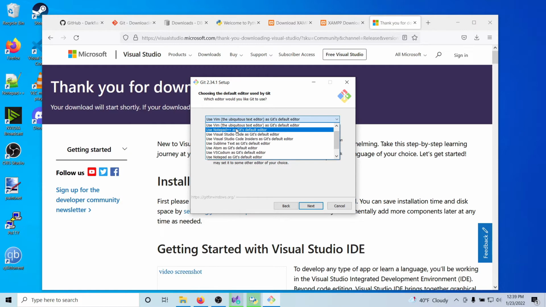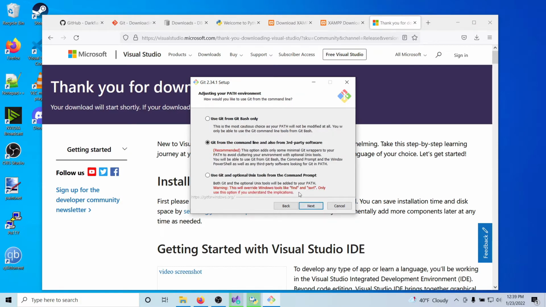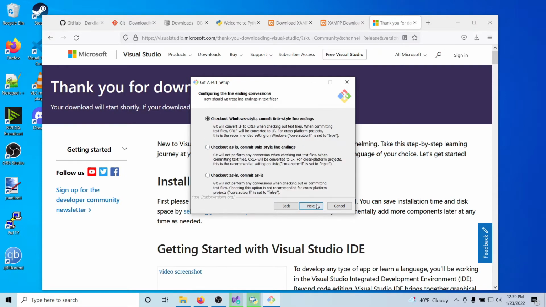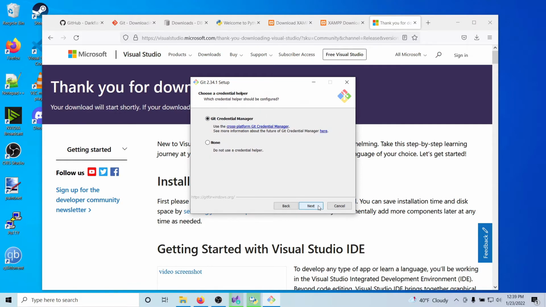I don't like using Vim, I like using Notepad++. Click through this. I like using the Windows default console, so I'm going to select that. You can just select whatever you want here, it doesn't matter. Just going to keep clicking through, and I'm going to install it.